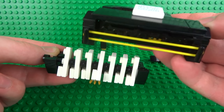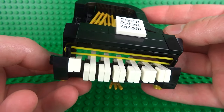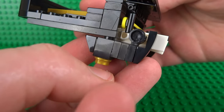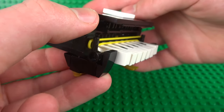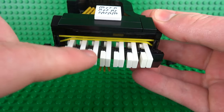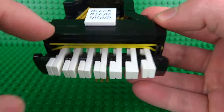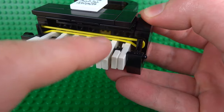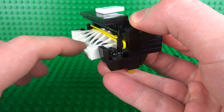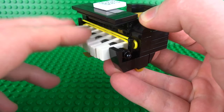Now we can join these two sections together. Slide the keys underneath the rubber band — the rubber band should rest on top of them. Then clip this down so that brick is in line with the 1x1 brick underneath, same with the other side. Make sure all your keys are in the correct order. Now you can see how this mechanism works: if you push down on the key, it pushes up and then it hits the rubber band and goes back down again. That creates the appearance that the keys are actually moving, so you can imagine how you can play your working grand piano.